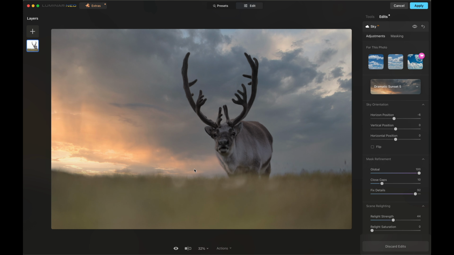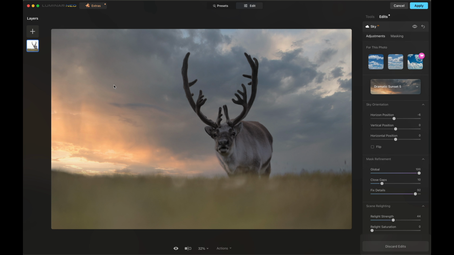Of course you cannot use this for any competition or anything like that, because the competition is pure and you need to have taken the picture as it is. But if you want to play a little bit around and get a different kind of looks, you can do that. And it does an awesome job.